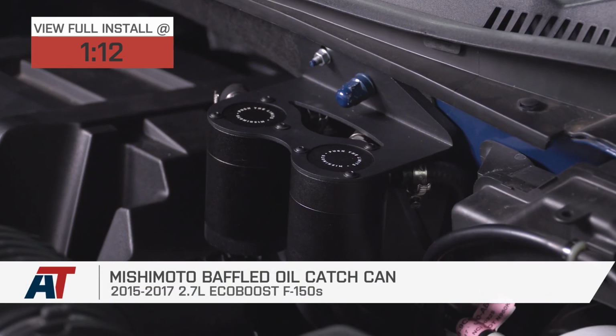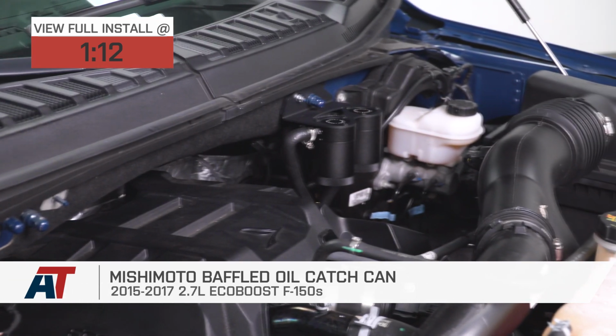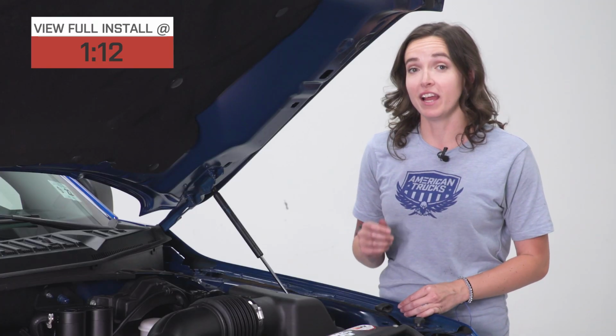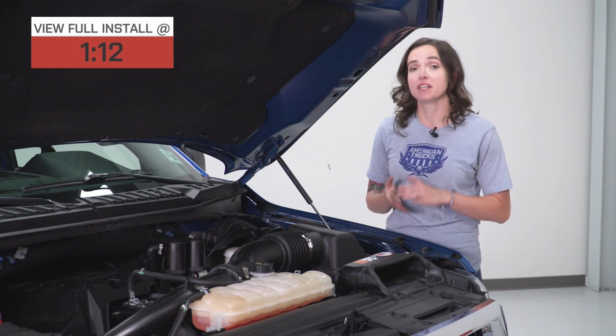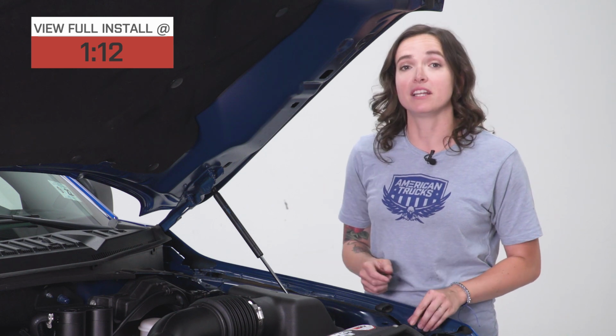Hey guys, Sarah from AmericanTrucks.com, and today we have a review and install of the Mishimoto Baffled Oil Catch Can Kit, fitting your 15 through 17 F150s with the 2.7 liter EcoBoost engine. This kit is designed to trap blow-by from re-entering your engine through your intake. Now, if you're not sure what blow-by is, it's a fuel, oil, and sometimes carbon mixture that doesn't get burned up in a compression stroke that gets rerouted back into your intake.